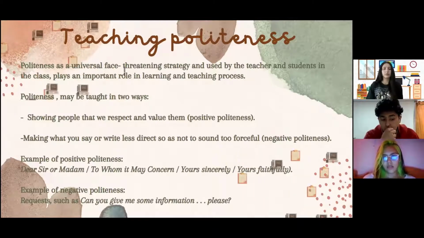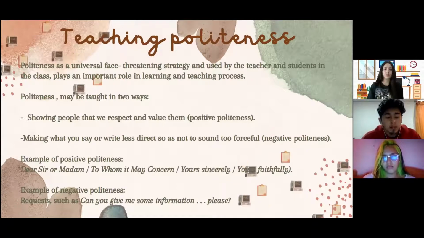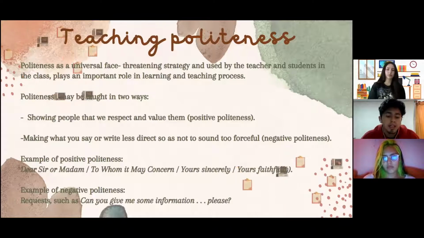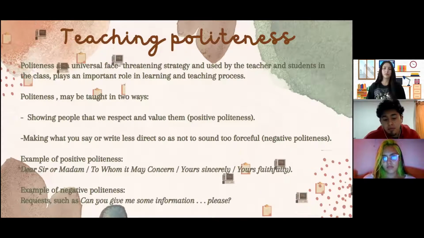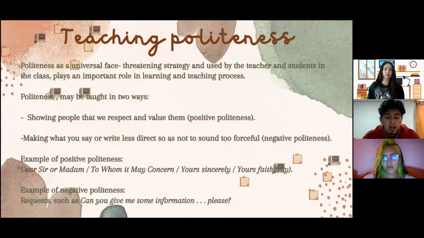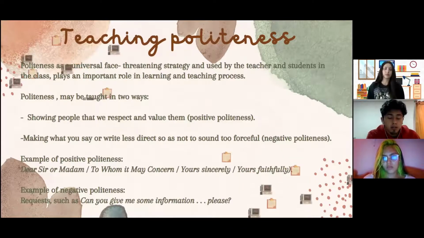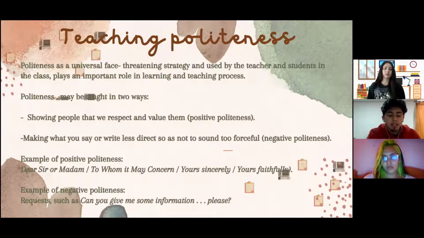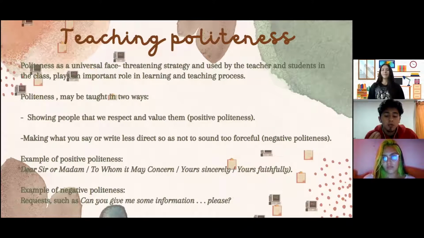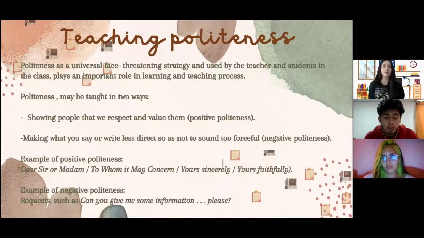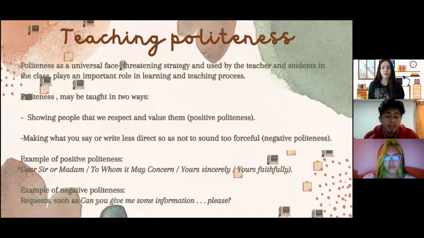So we have two types of politeness. The first one is positive politeness. A positive politeness is a strategy that leads the requester to appeal to a common goal and even friendship by expressions such as dear sir or madam, yours faithfully, yours sincerely, to whom it may concern. So basically, positive politeness gives a great risk to the speaker of suffering a refusal and may be perceived by some as getting too close.